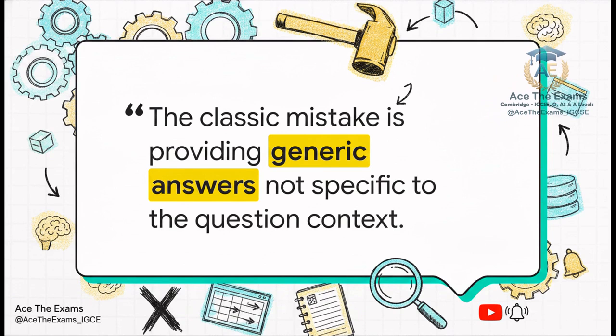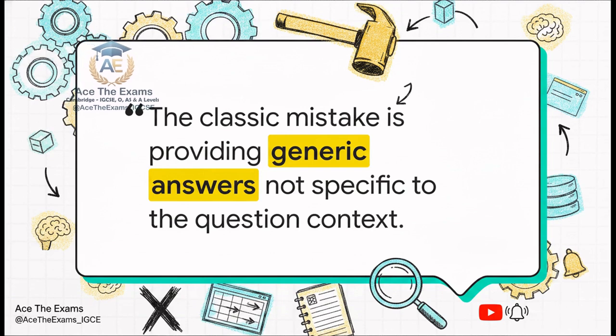If you write an answer that could apply to any generic business or any random spreadsheet in the entire world, you have completely failed the question. Every single structural edit you make, every row you choose to insert, every column you decide to delete, every single cell you merge must be explicitly justified by the specific, unique scenario you are given in that exam booklet.